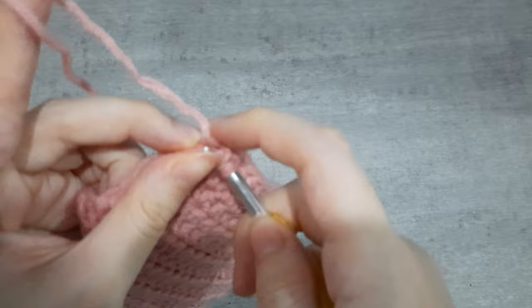Okay, here's the difference. So instead of going to both loops, like when you do a half double crochet, you're only going to take the back loop. So put your hook through there and then do a half double crochet. And yeah, just continue to do that until the end of the row, except for the last stitch.